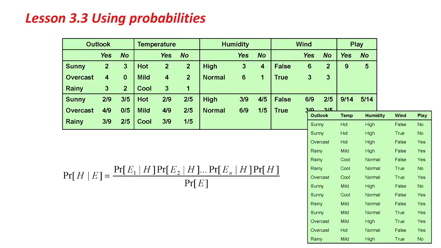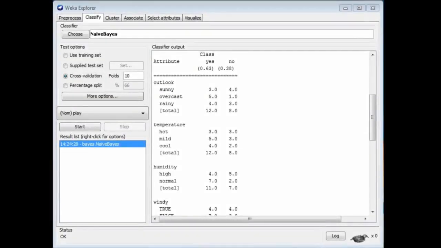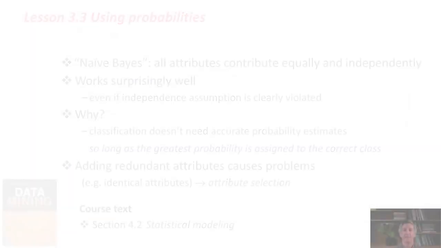It's called the zero frequency problem. And Weka's solution, the most common solution, is very simple. We just add one to all the counts. So that's why all those numbers in the Weka table are one bigger than the numbers in the table on the slide. Aside from that, it's all exactly the same. So we're avoiding zero frequencies by effectively starting all counts at one instead of starting them at zero. So they can't end up at zero.